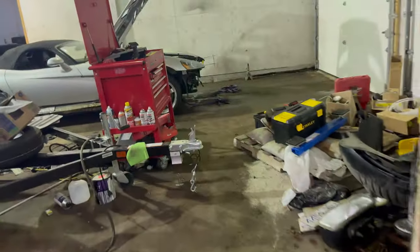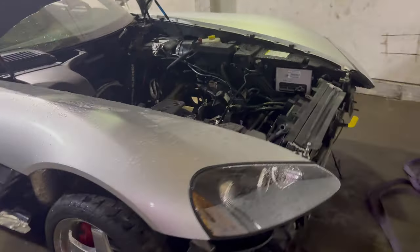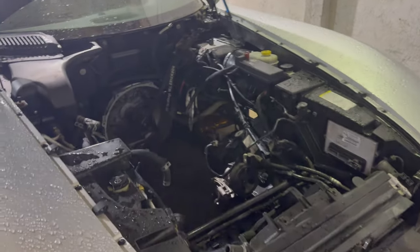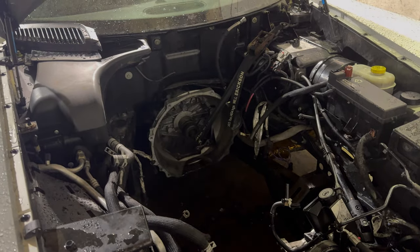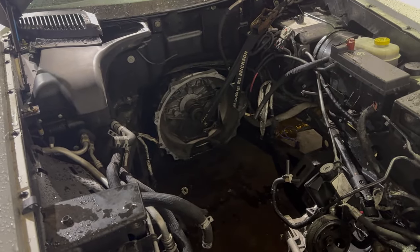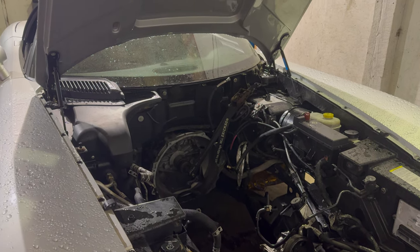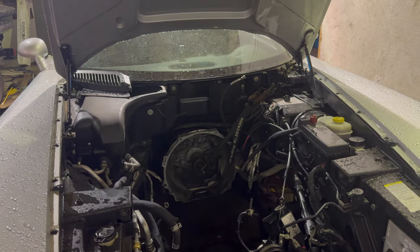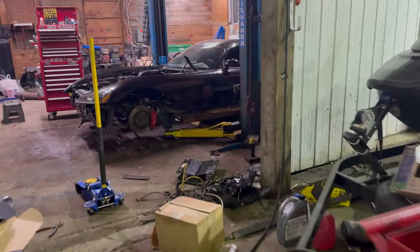Not much has really happened on the silver car. I had to push it outside today, so it's wet and covered in water. But as you can see, the transmission's still in this car because when I pulled the engine, I didn't drop the transmission, so I didn't know about the whole bell housing thing. Now I know. So I think I'll just keep this transmission in here. I'm hoping the engine will go in without having to take the transmission out, but we'll find out. So that's kind of where we're at.